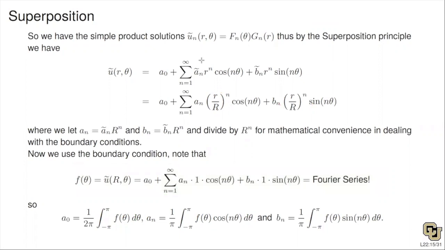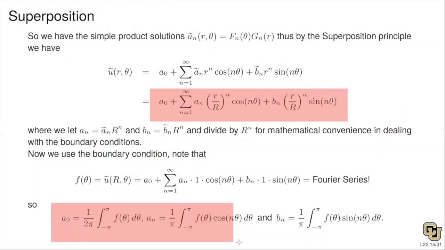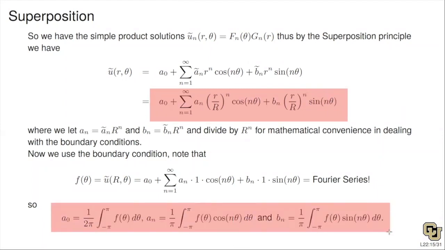So that's our solution to the Laplace U in 2 dimensions when your boundary is a closed disk in polar coordinates. So this is the solution. This second form is really what we want to use down here. This is our solution, and these are the formulas for how you find the coefficients.